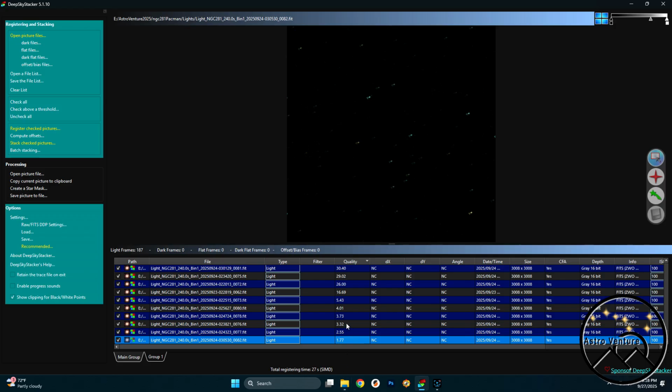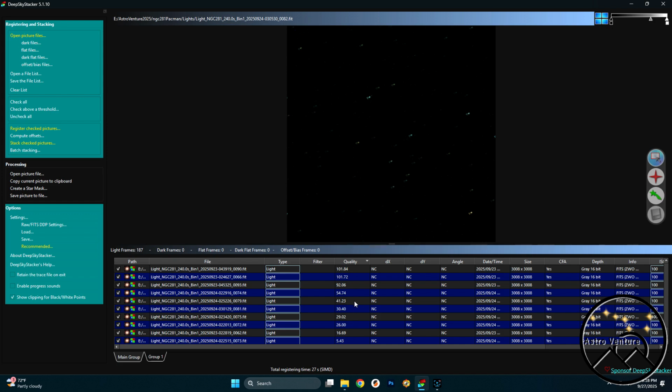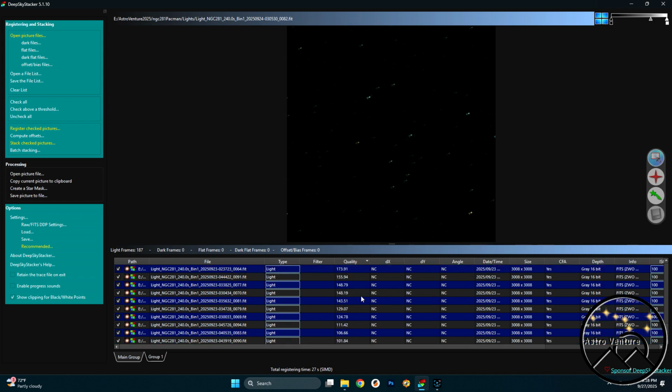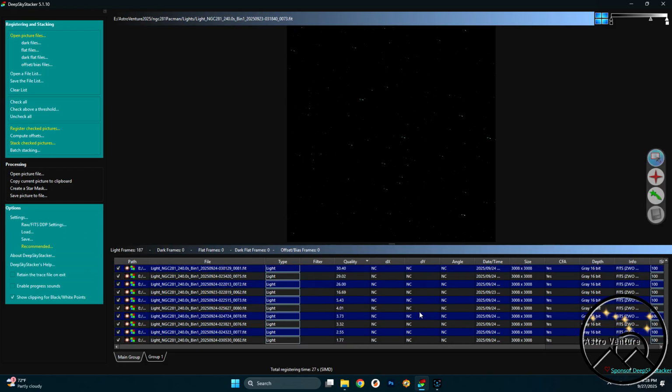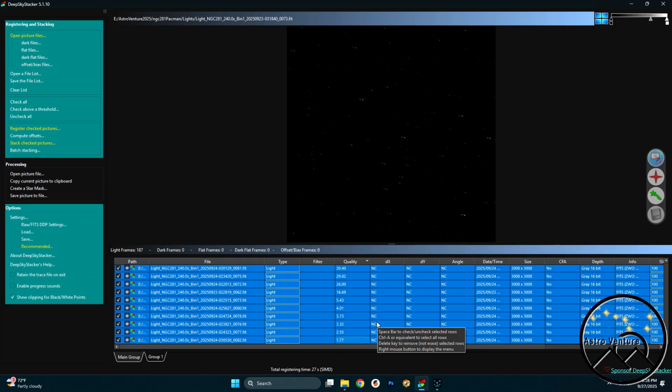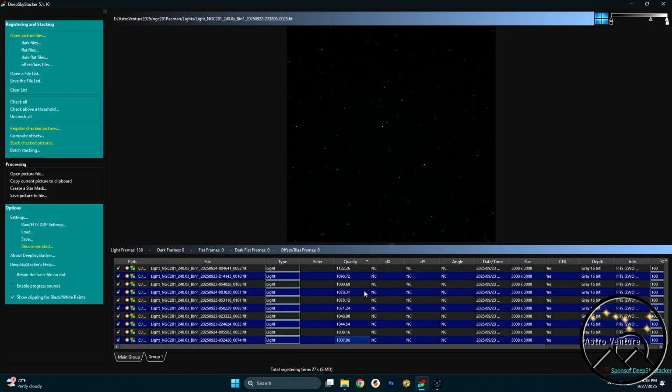Going up through here, if you remember, the top image was scored at over 2,000. And you can see you've got all these images that are less than 1,000. They're pretty bad. So as a general rule, anything that's less than 1,000, and I have to adjust this all the time depending on what the image is. Here's another one on the screen. You can see where it just messed it all up. So I selected all of those images that had a quality score of below 1,000.